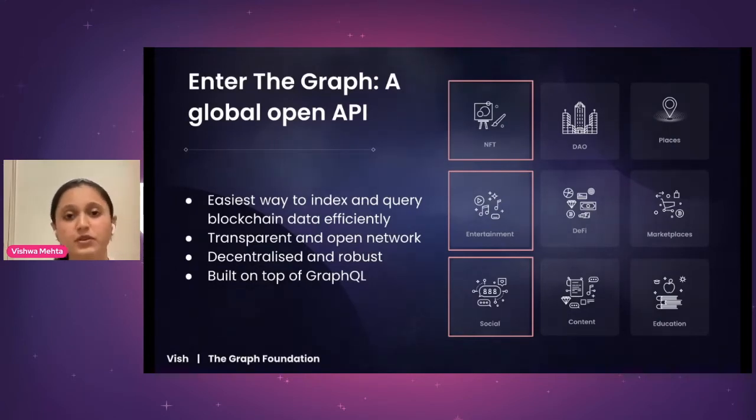That's another very important participant, a very important role in the graph decentralized network, which is not as technical. They do all of the due diligence on the subgraphs that are deployed on the network, and they start signaling on them using GRT, which is the network token, the graph token. They signal on all of the high quality subgraphs, just so that the indexers can prioritize which ones are good quality and which ones to index first, so that the subgraph developers, once they've deployed their APIs, can start querying data to their front end.